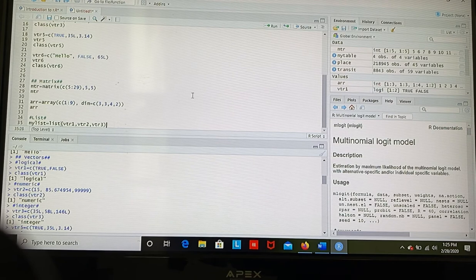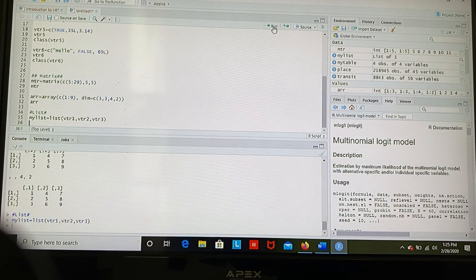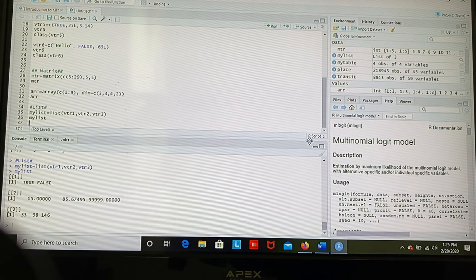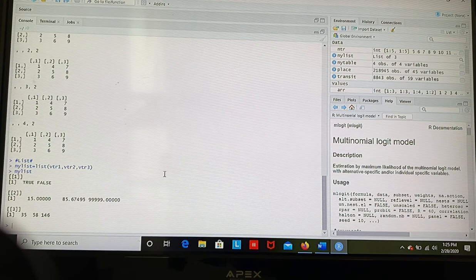So I'm going to run this code. I have successfully run that code, and then I want to view the content of my list. I just run it, and I have this as the content. This is the entries of VTR1, VTR2, and VTR3. So this was listed together as a list.